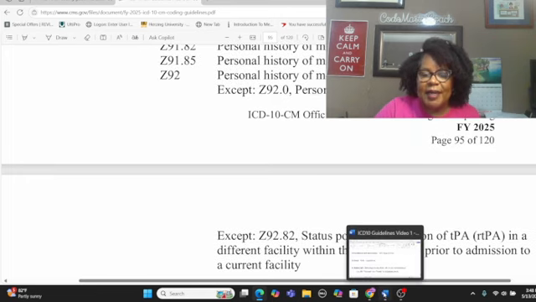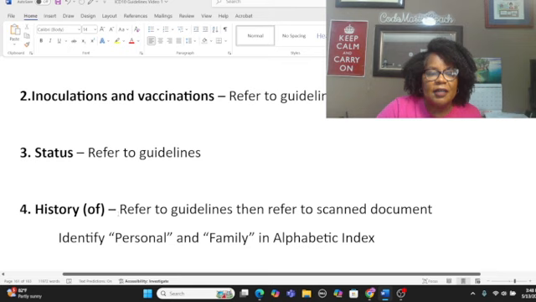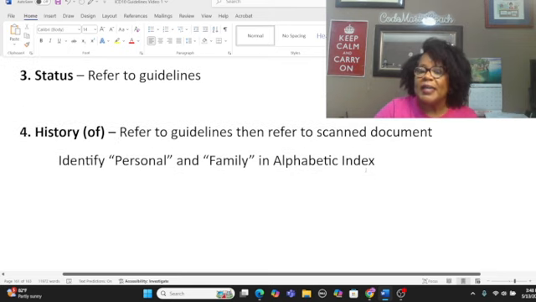So let me go back to my guidelines for history of. Okay, and then I wanted to show you in the alphabetic index how to identify the difference between history personal or family.